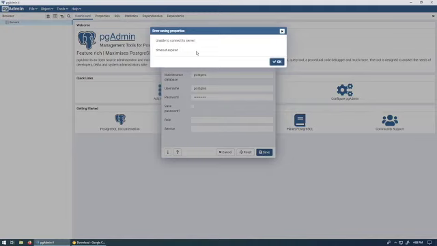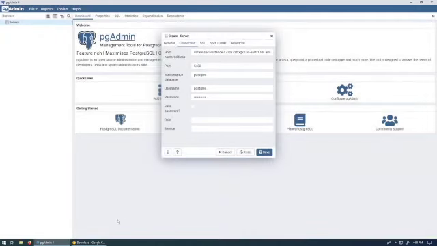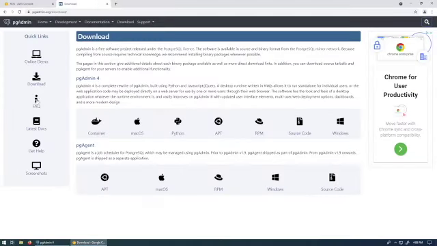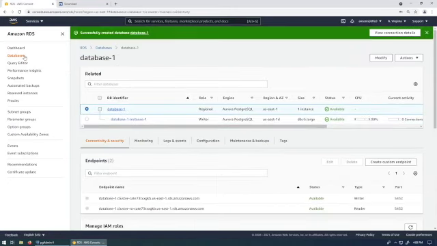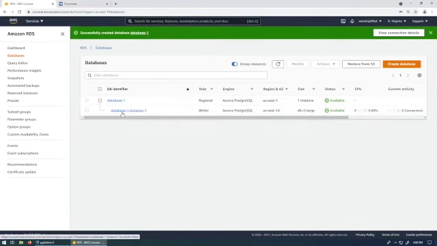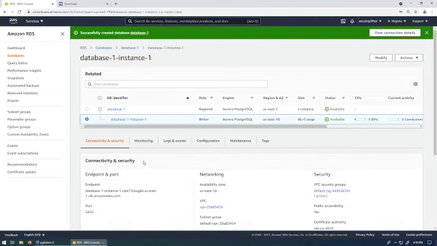That is because of an issue with our security group. What we need to do now is go back into our AWS console and modify the security group that is associated with our database. So I'm going back into the console now, and let's start from scratch. We're going back to databases, and we're going to select the database instance of the writer. So go ahead and click on that.